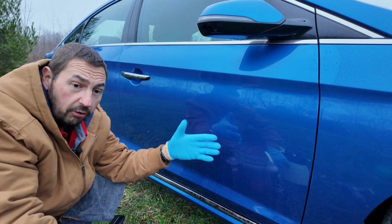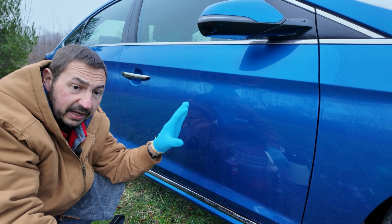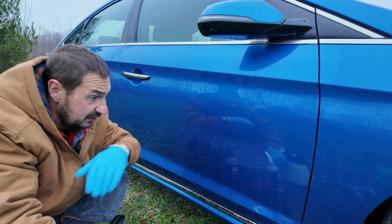You can remove all that road grime, everything else that you're getting again in the winter. I'm going to make this part of my winter wash system now. In fact, I'll probably wind up having to update that video at some point.